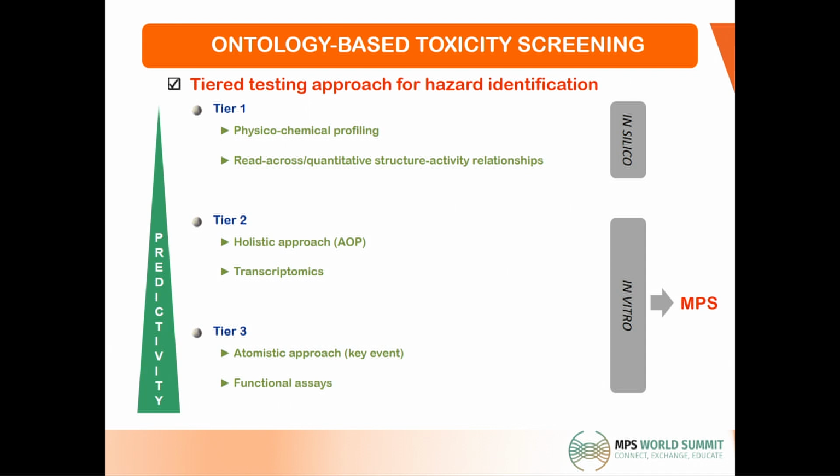I remember why that is, because it has such a complex AOP, in the sense that you also have this very prominent homeostatic adaptive response. And that is exactly why you need to follow up by tier 3, which would be a more individual, an atomistic approach, if you will, where you do not test the AOP as such, but individual key events.